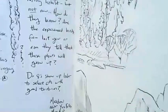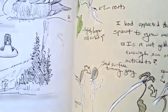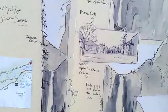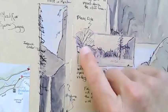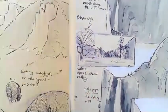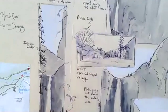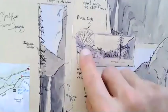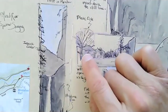And I came up with a sort of a shorthand for handling these trees. Let's see if there's any other of those tree sketches. There's one. I came up with a shorthand technique for quickly getting these deciduous trees in that I think was effective and reliable. So I could, without stressing like, oh no, I got to draw a tree with all the leaves off of it, I would be able to get that in quickly.